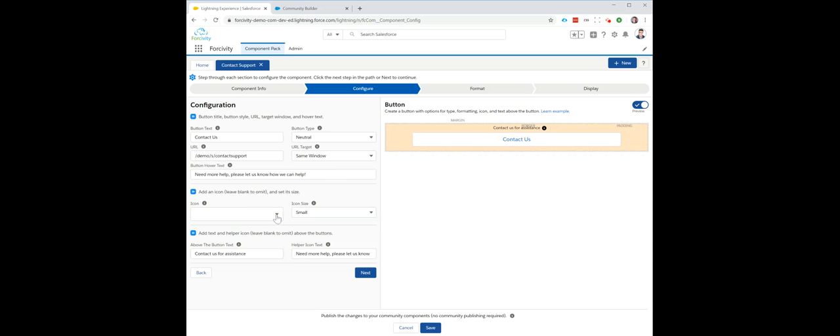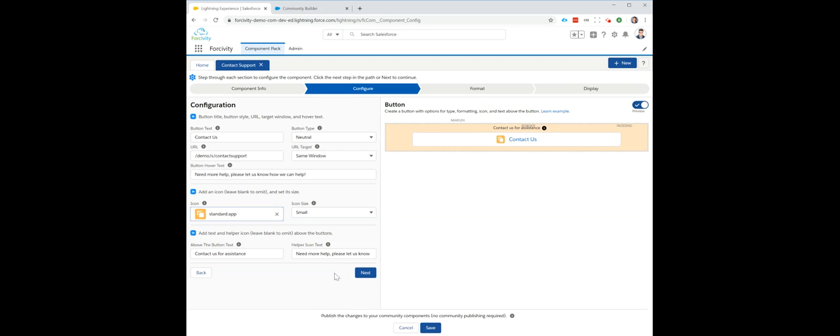And as I change things, you're going to see that what you see is what you get over here on the right side. It's showing all the padding and border. If you don't want to see that, you can go ahead and hide that. Otherwise, you'll see the padding and border that's around it. So if I want to change things like the URL target, I can easily change that. I can add icons in here. And again, it's all fully configurable.